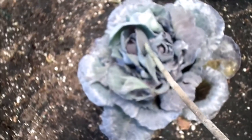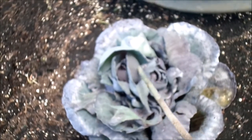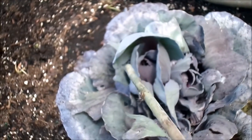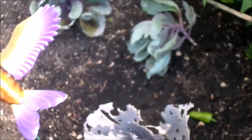It looks like the damage that caterpillar did to this purple cabbage made it have two heads. So now it seems to be forming a head here, and it seems to be forming a head here. So hopefully that'll turn out to be a good thing. These over here are horrible.